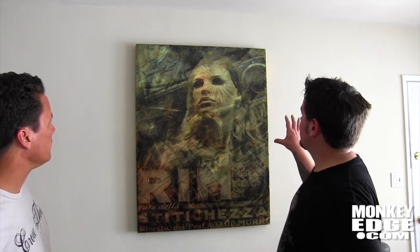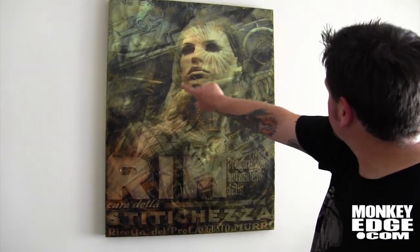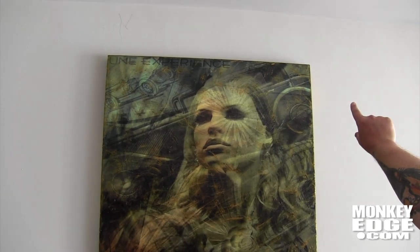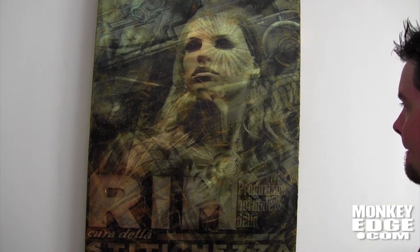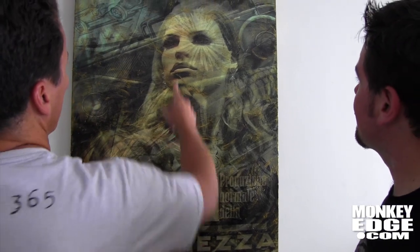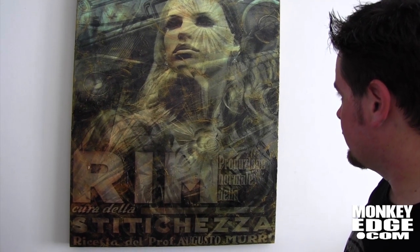Wow, this is really cool. I mean, you don't see a lot of the elements when you first look at it. Obviously that car sticks out, and it looks like you've got an older sedan there. Is that the tire? Tire tread. Yeah, so then there's just all kinds of things — there's little butterflies, all the text is different. There's a flower on her eye there. It's just a lot of stuff hidden in there.